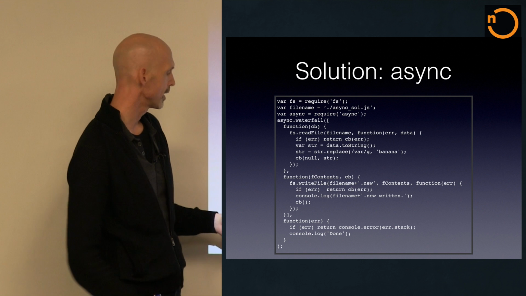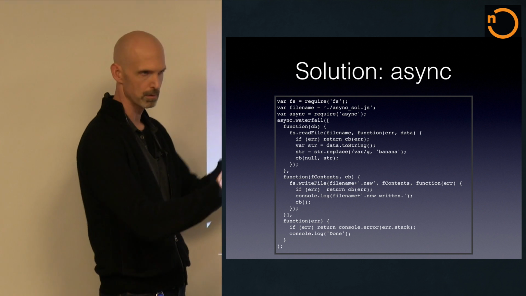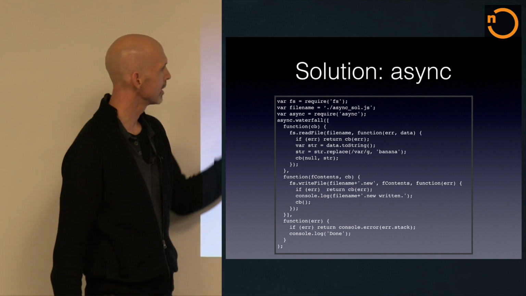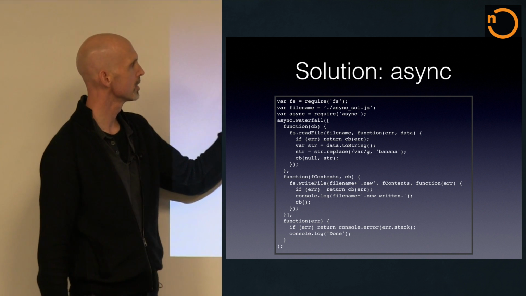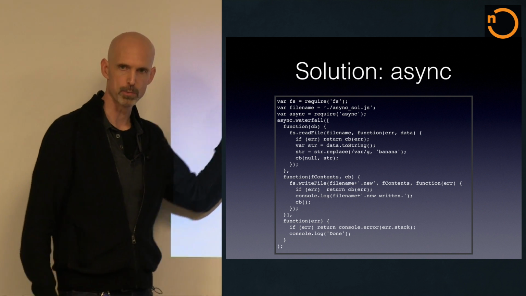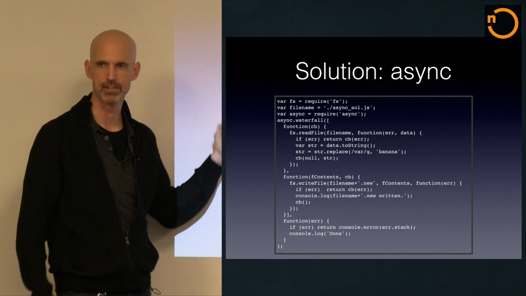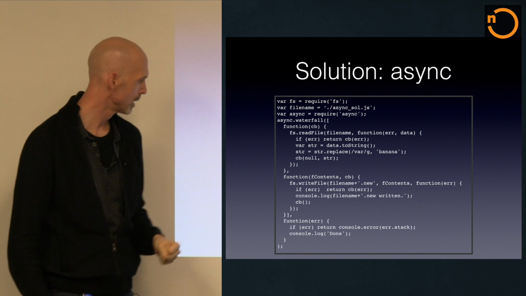This way, if we had 20 or 30 or an arbitrary number of functions, they would all execute one at a time. In this case, what waterfall does is the output of each function becomes the input to the next. A little tricky, but it works very well for this little function we're doing.